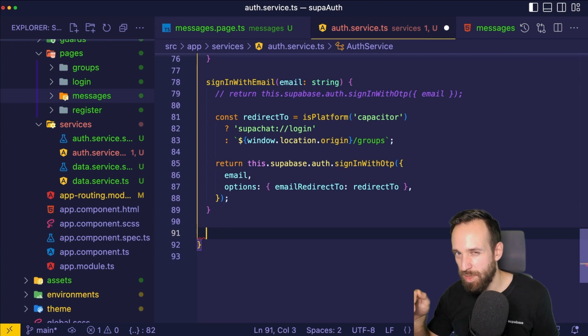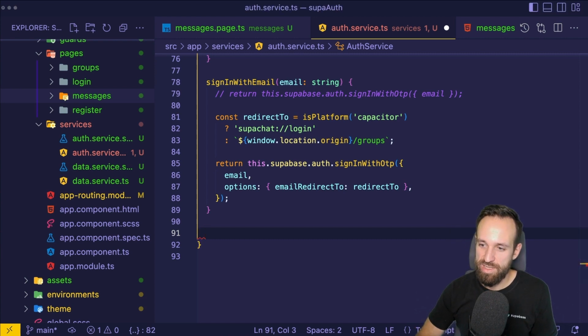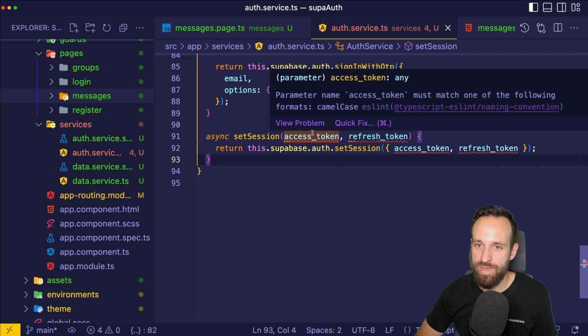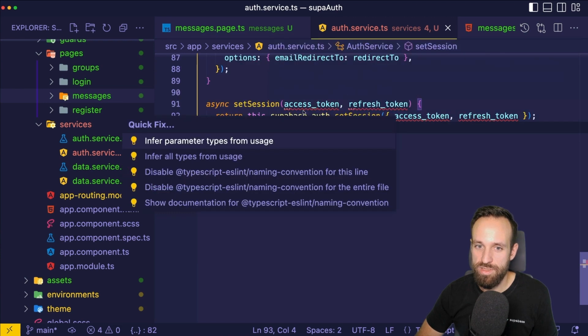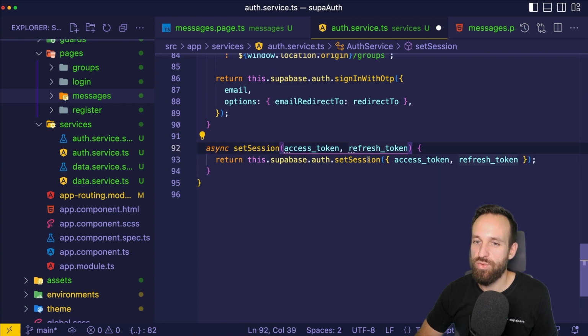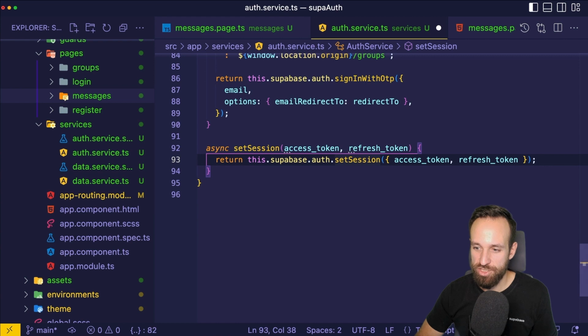We can open our application with that link in the end. However, Supabase wasn't getting the right session. So I added another little function here to set our session based on an access token and refresh token, you can manually set the session. And I'm using that function.